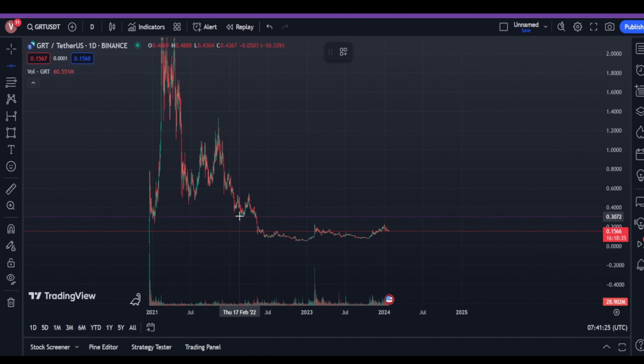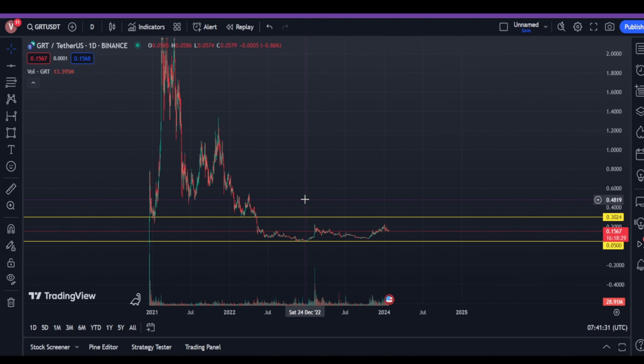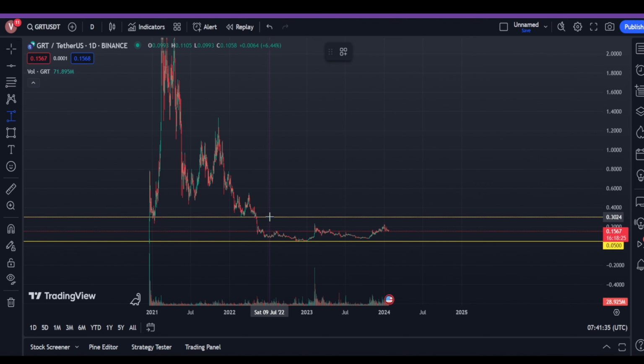This was a form of manipulation, and I'm sure they bought at the bottom around 5 or 6 cents, even though they publicly claimed 30 cents. So the dates were intentionally misleading, making it seem like they purchased at 30 cents or even 20 cents before the crash. But it's very unlikely they would ignore the bottom falling out to 5-6 cents.